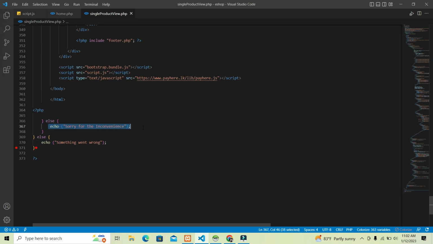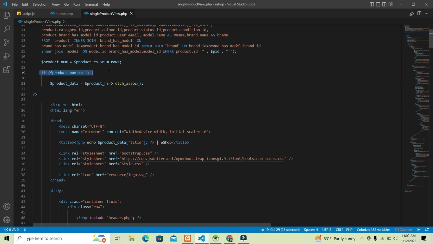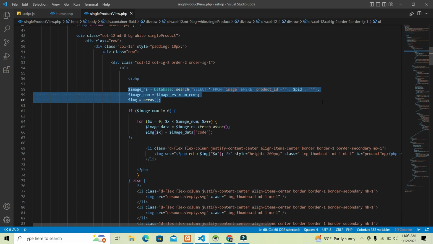Else we echo, sorry for the inconvenience. If product num equals 1, first I fetch all the rows from the result set and assign them to the product variable. Then here I use this part to get product images.